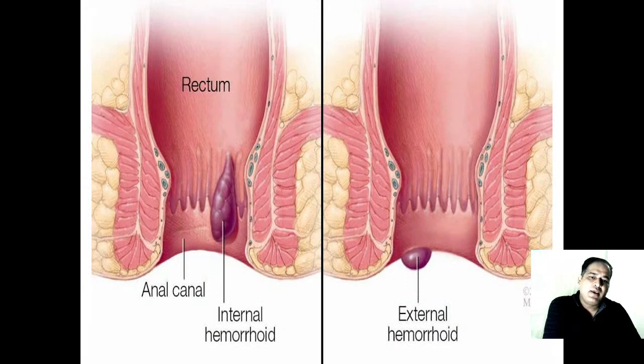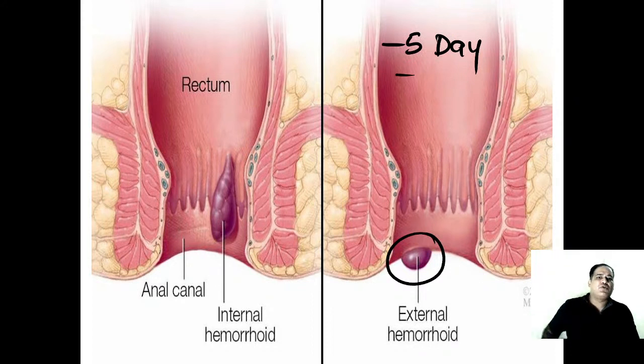Now, external hemorrhoids, simple thing. These are called 5 days pile. They occur with chronic constipation and straining. They are extremely painful. Internal hemorrhoids are not painful until they get thrombosed. Whereas the external hemorrhoids are excruciatingly painful. They will resolve on their own after 5 days. If the patient is getting too uncomfortable, you can give a small nick and get the blood clot removed.